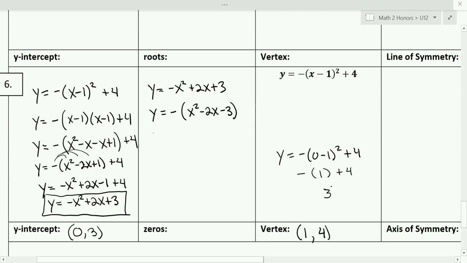Okay. As we factor, we've got a negative out in front, and we're going to start factoring everything inside here. We're looking for two numbers that multiply to negative 3 and add to negative 2. What are they? Negative 3 and 1. Okay, so we get x squared minus 3x plus 1x minus 3. And as you factor, just keep it all in brackets, because you have that negative out in front. You don't want to mix that up.